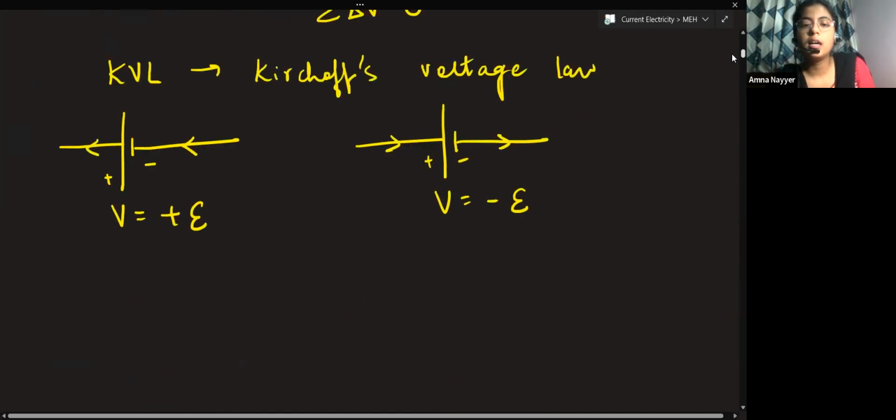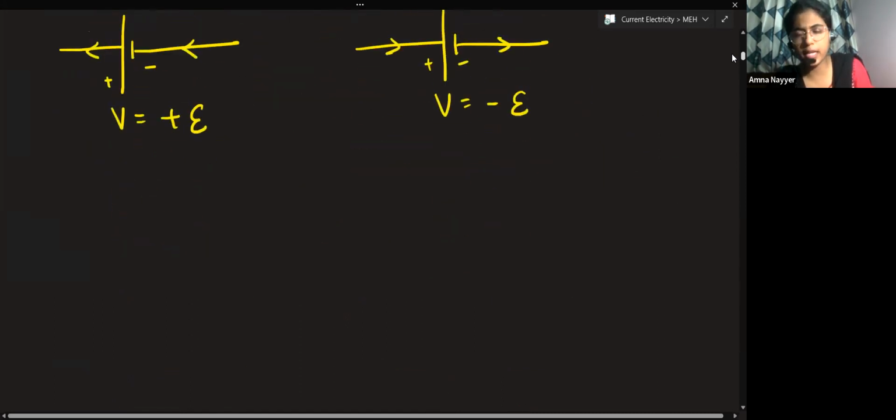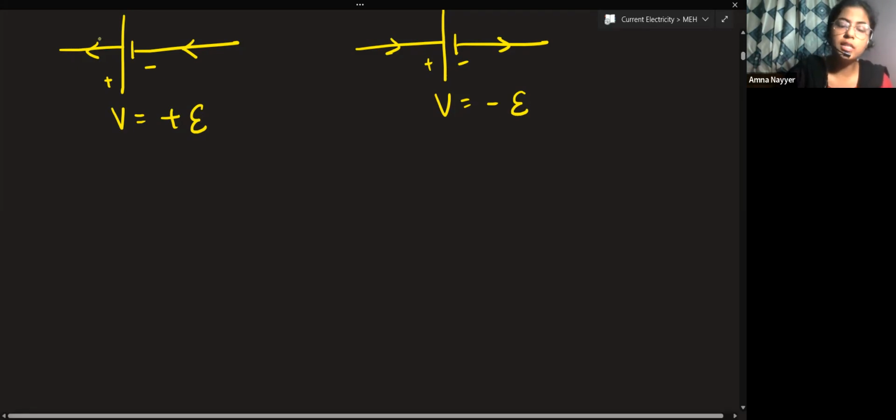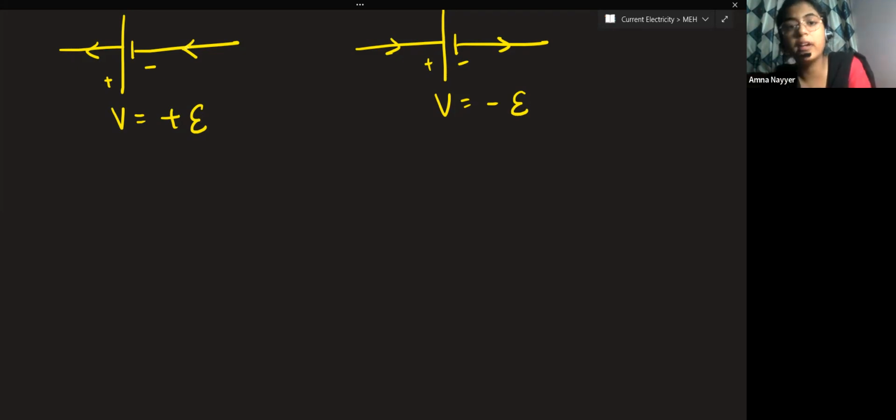Now, a few sign conventions you have to remember right now. Other sign conventions, as the questions go and time passes, I will let you know. If your current begins from the positive terminal of the battery and terminates towards the negative terminal, as shown in this figure, starting from the positive terminal, ending towards the negative terminal, your potential will always be positive no matter what. V will be positive. If it is given as 5 volt, write it as 5 volt in your equation. If it is given as 100 volt, write it as 100 volt.